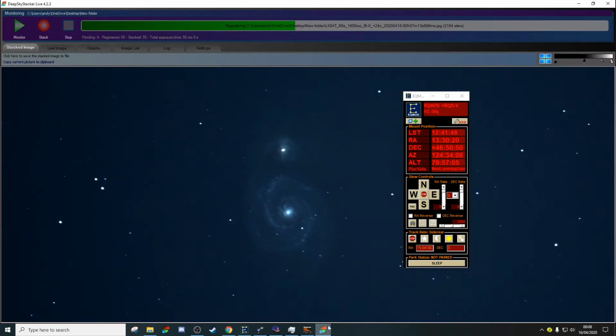Yeah, one more image after this, and might go and find another target. I'll go till the battery runs out, I think. Could do with getting to bed early for a change. This wasn't intended to be a stream tonight. I just did it just for testing purposes, to see if it works with this camera as well as the other one.